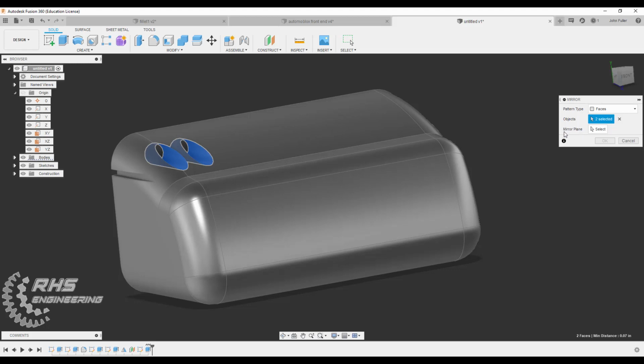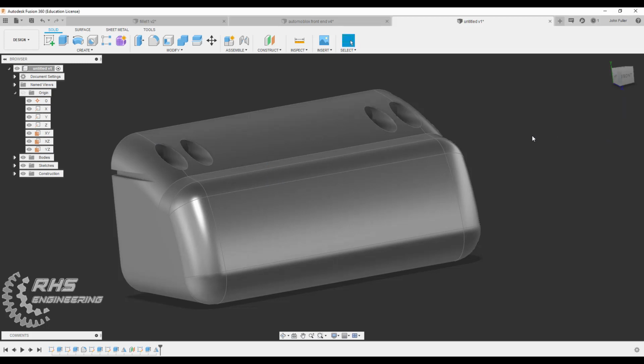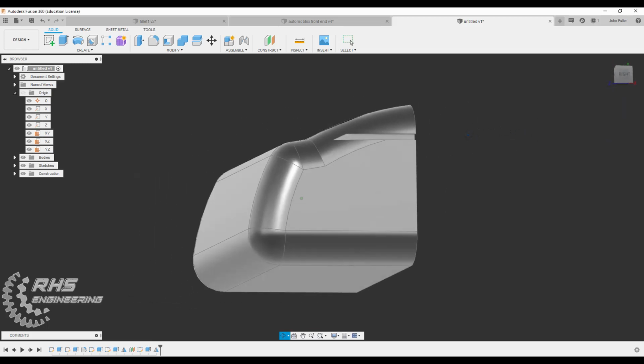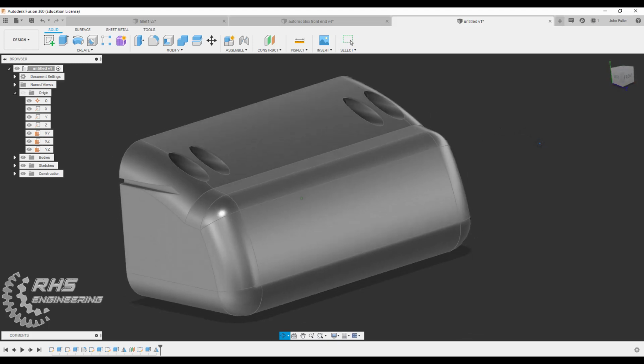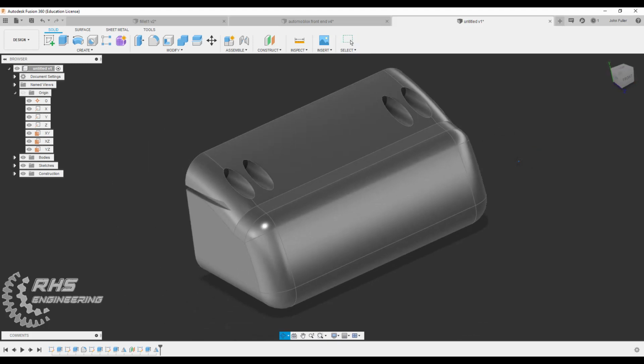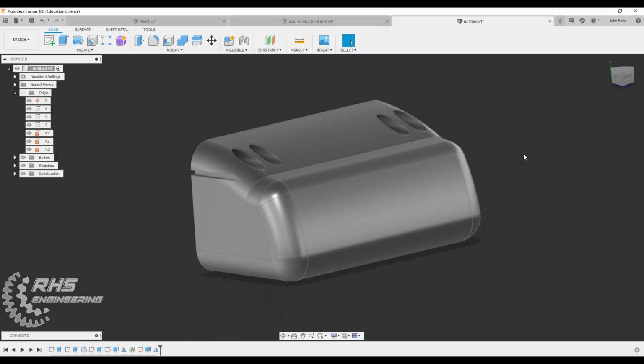And now what plane do you want to mirror it from? And so I'm going to hit select, and let's come over here. I believe it was the YZ. So select the YZ plane, this plane right here. Okay. And it will mirror it on this side, and then hit OK. And we're good. Okay. So you always want to look for symmetry when possible. Make your life a little easier and add some shortcuts here and there to save time.